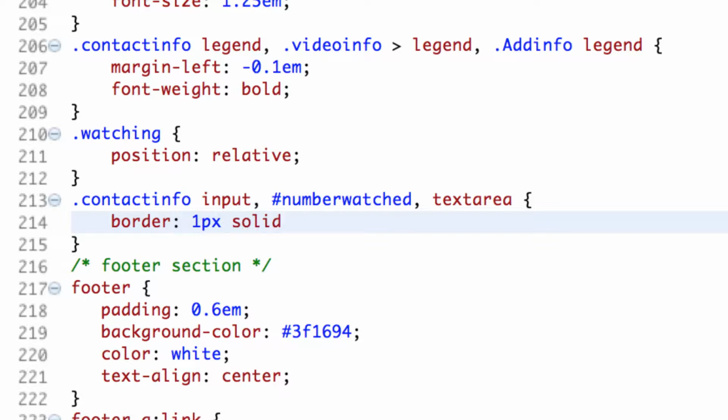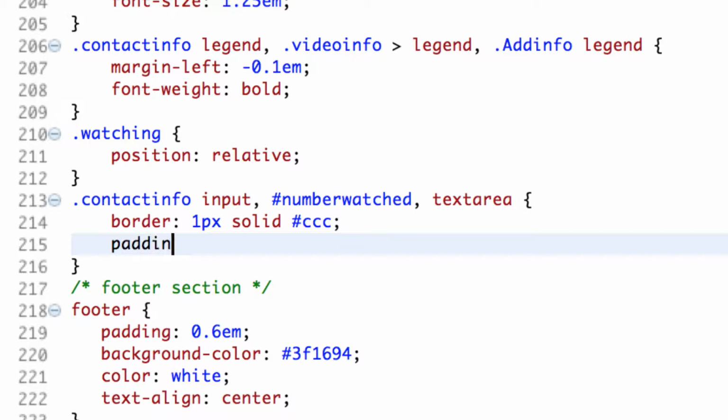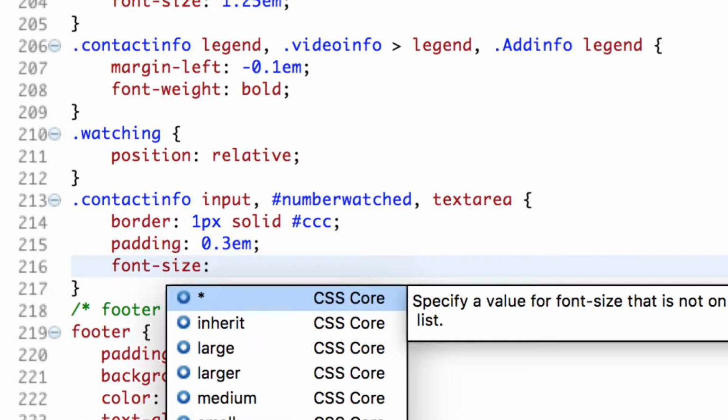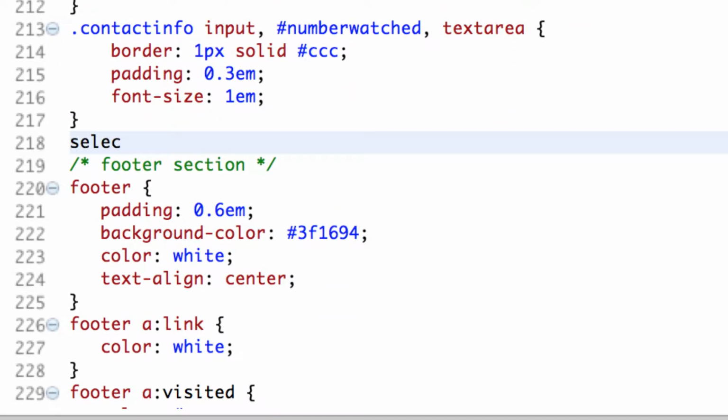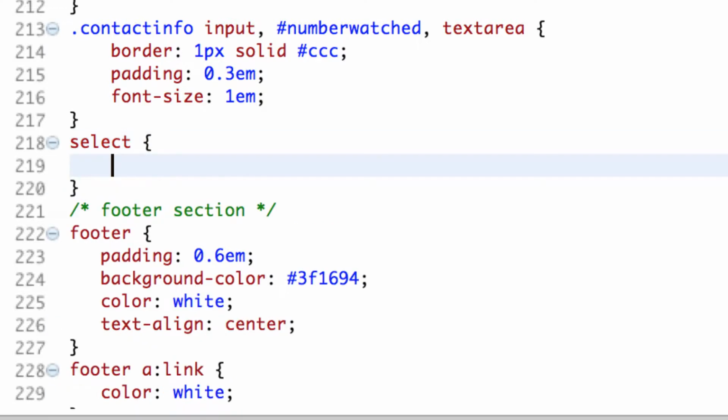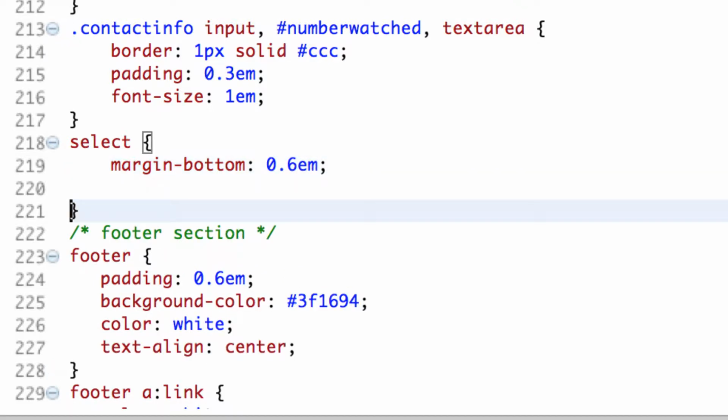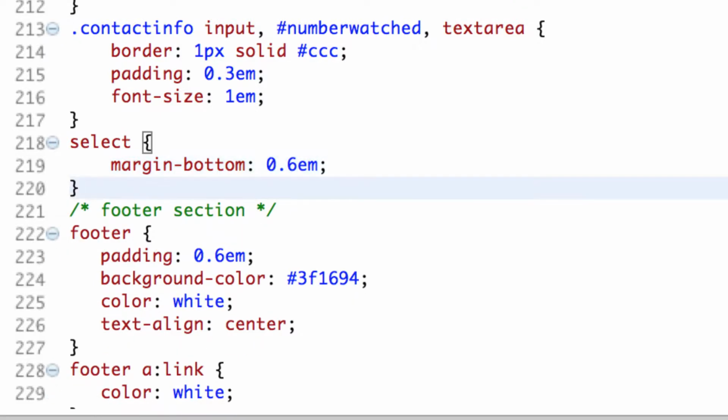I'm going to make that border solid, have it be 3 C's, and then a padding of 0.2 ems, and then let's make the font size of 1 ems. And then we're going to put in a selector of select. You'll see why here, with a margin bottom of 0.6 ems. That's it for that one. Get rid of that empty space.